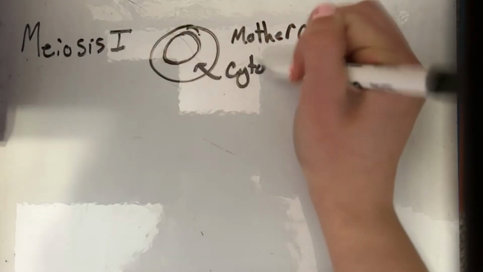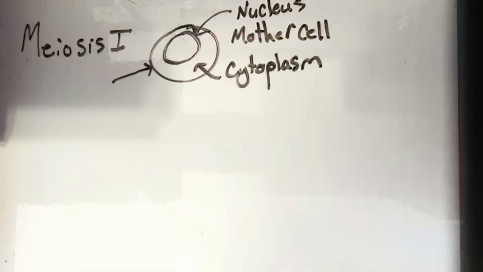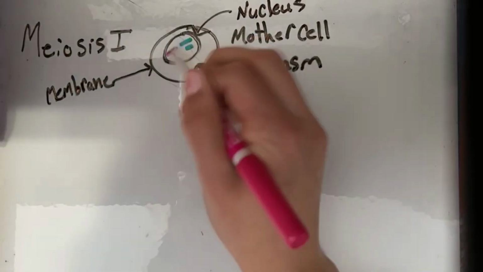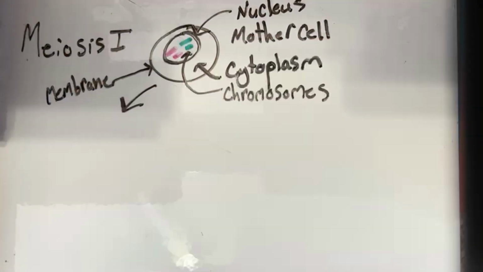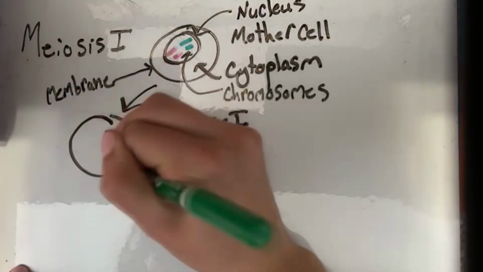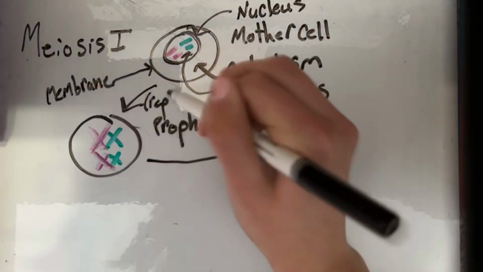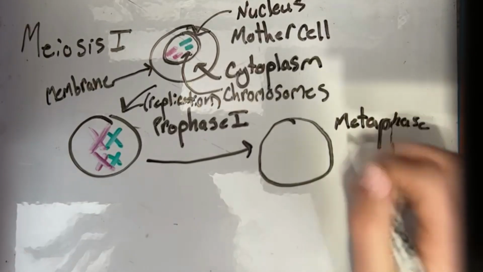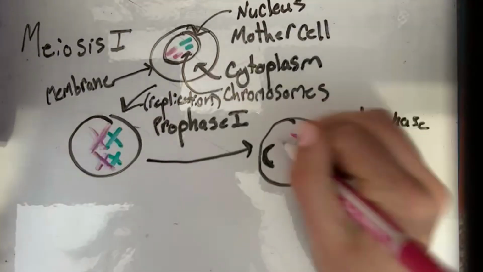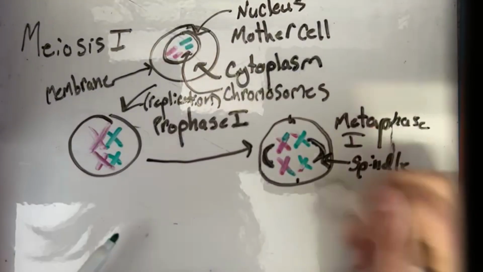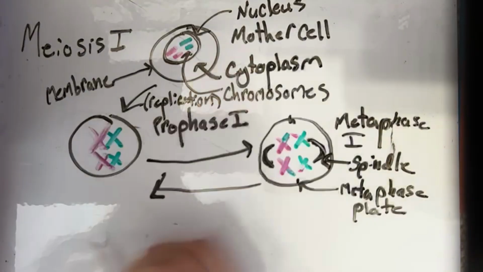Similar to mitosis, the process of meiosis consists of prophase 1, metaphase 1, anaphase 1, and telophase 1. During prophase, the chromosomes condense. Homologous chromosomes pair up. Crossing over occurs, where genetic material is exchanged between homologous chromosomes. In metaphase 1, the pairs line up at the metaphase plate and are held in place by spindle fibers attached to the centromere. Independent assortment happens here.